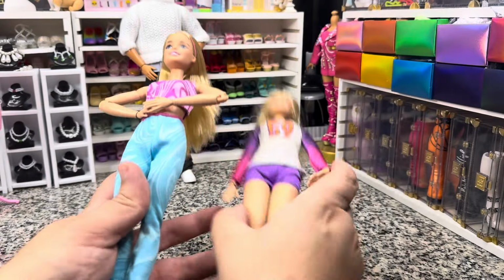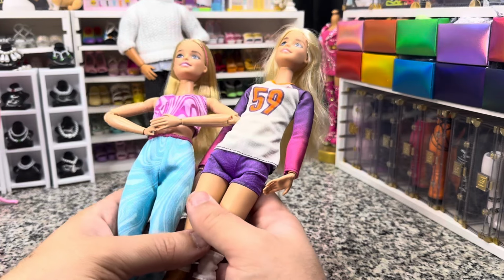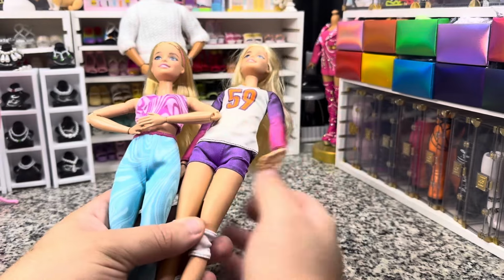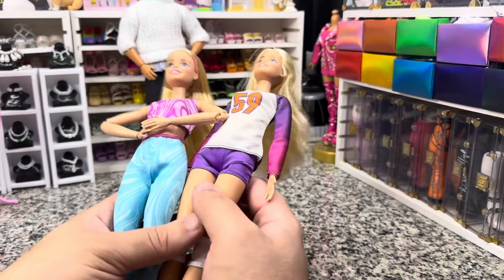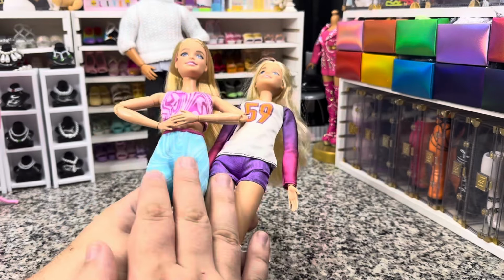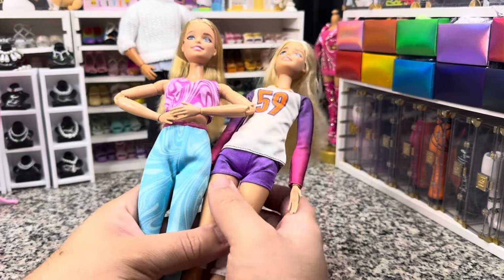Now, if you are trying to compare them to any of the redheads, they have tonal differences. It is subtle, but some of them have really peachy skin, or some of them have very yellowish skin. It is entirely up to the doll, and I cannot take an entire video to compare to every single Made to Move, because there are so many that have different undertones. So if I've showed them to you, trust that these are the ones that I'm going to recommend if you ask me, if you DM me on Instagram or anything.